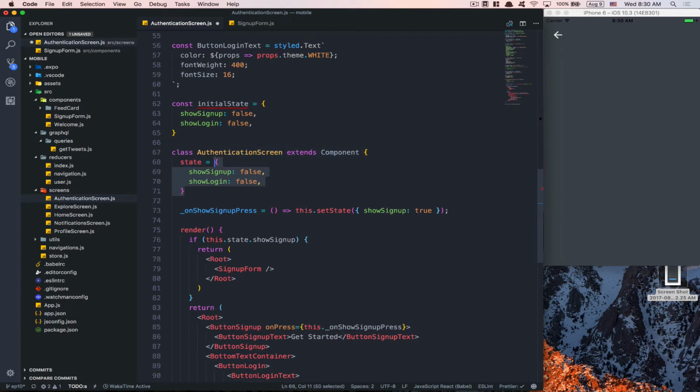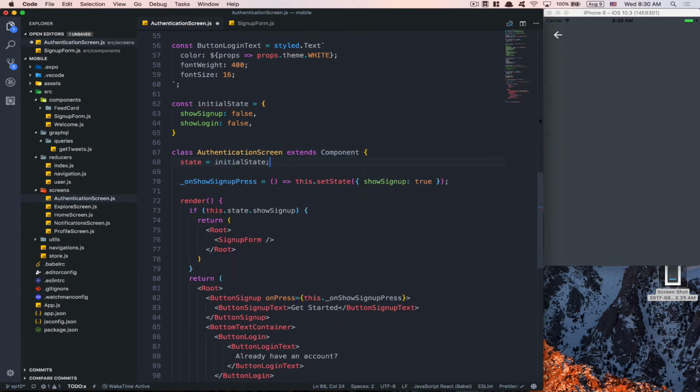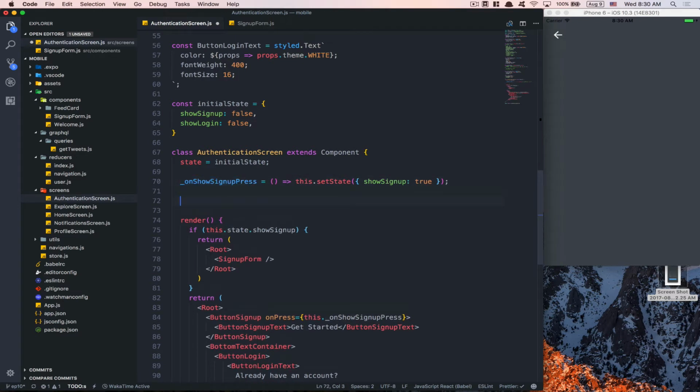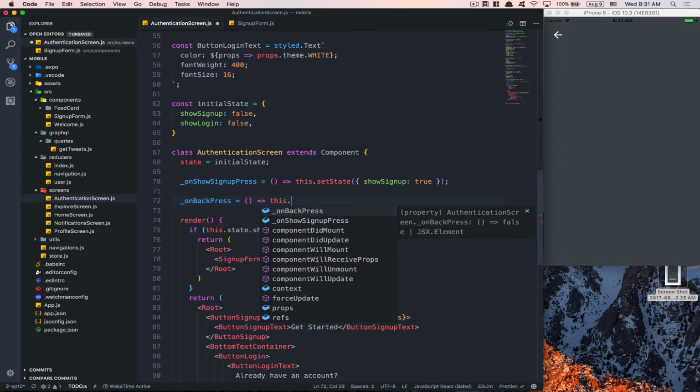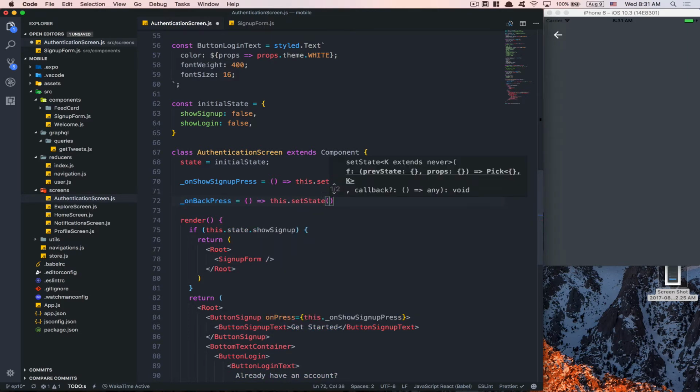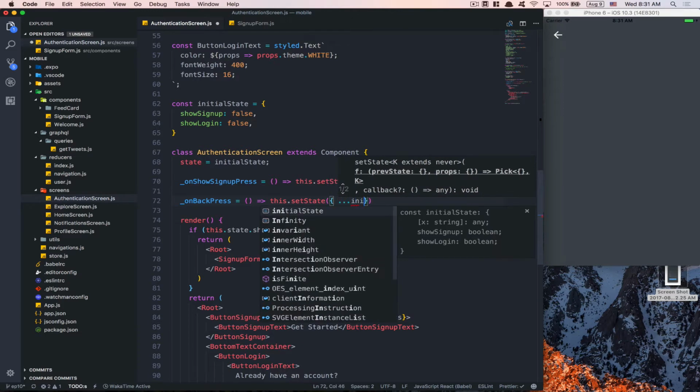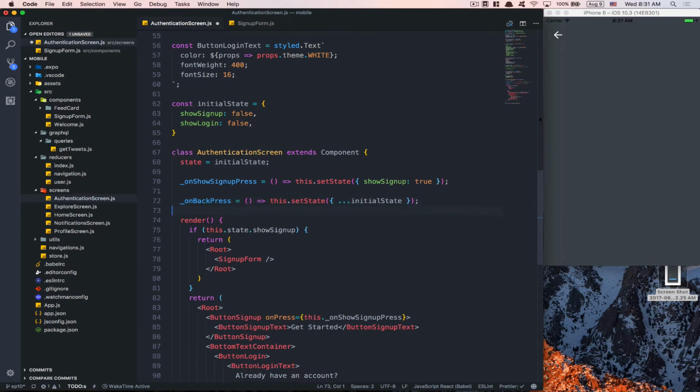I'm gonna remove this state and say state is equal to initial state, like that. And I'm gonna create a function called on back press, which just sets the state to be equal to initial state, like that.